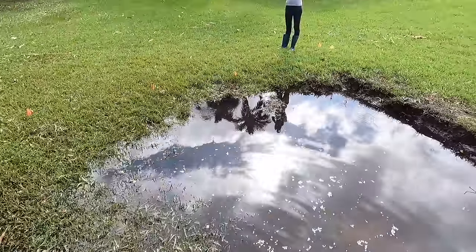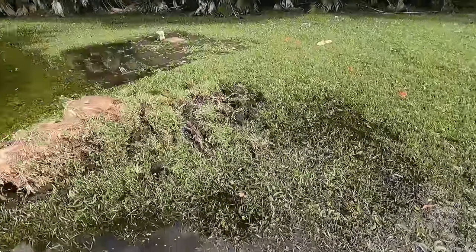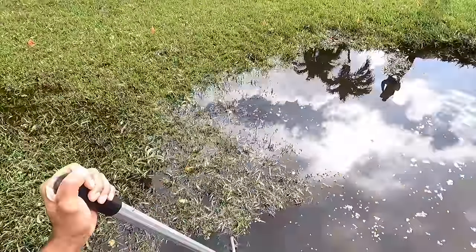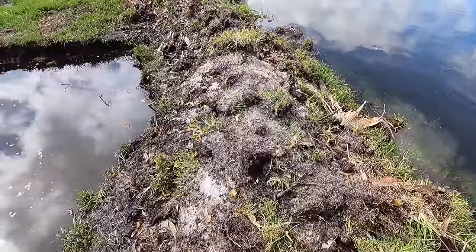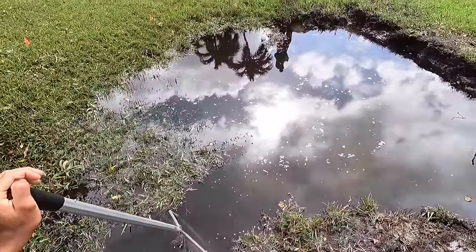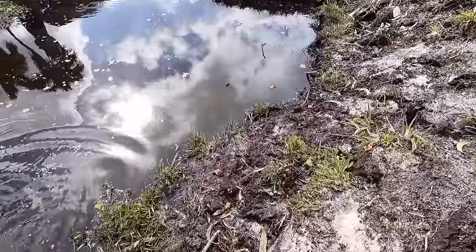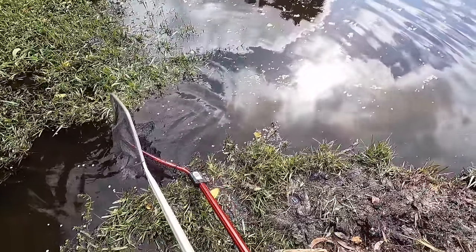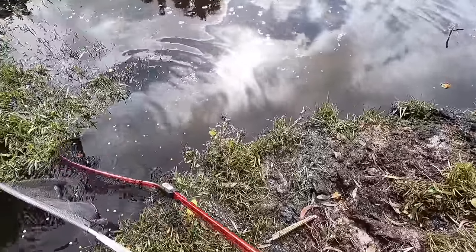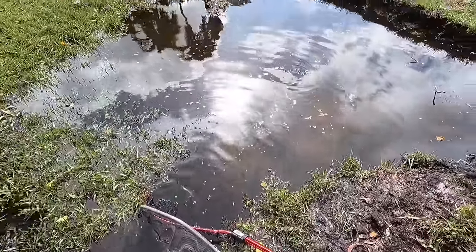So what I got to do is kind of like barricade this. You know what I could do? I could probably just barricade it literally with like dirt. It's a ton of minnows. Yeah, there's a ton of little fish. Who knows what's even in here right now. But what we got to do is make sure nothing swims out. So I'm going to put both of these guys right here for now. See if I can kind of just stack them up. I don't think anything is going to swim that direction while literally seeing the nets there.